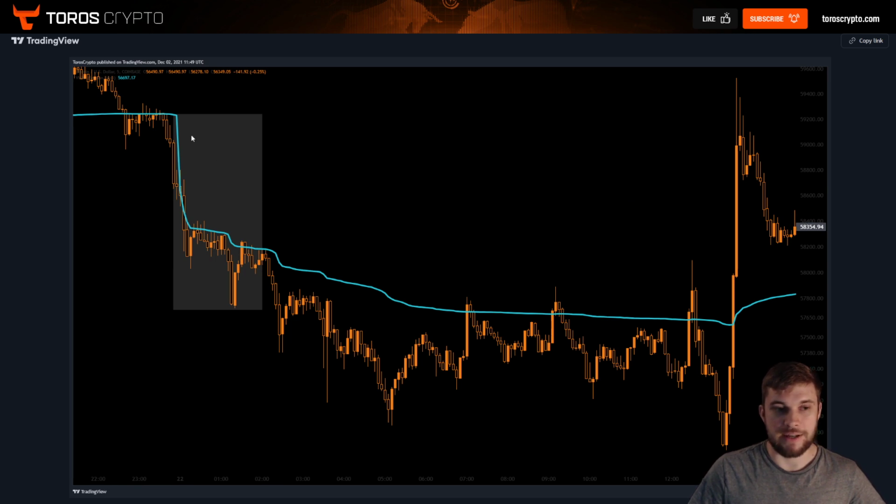Now, the other setup for that is your trending days. Okay, so we have a day that was clearly very trending, and this was a few days ago on the Bitcoin chart. You can see your day opens, immediately you have this big push down. What happens? Okay, you have a bounce. VWAP acting as resistance. Cannot get above that VWAP. You have another push down. VWAP once again acting as resistance.